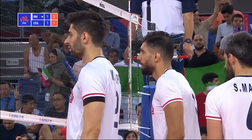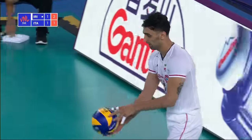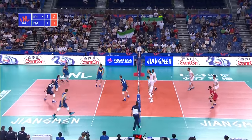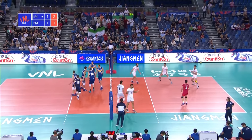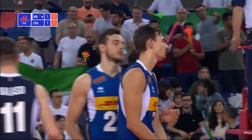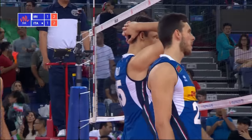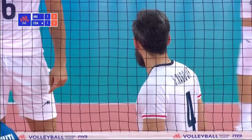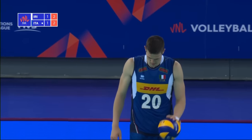Such a game of momentum, isn't it? Italy's young guns absolutely flying in the first set, then 15-9 up in the second. If they'd gone on and taken that, what would that have done to Iran's sense of deflation for the third set? But that was one direction after the sliding doors moment. The other one was Iran getting back and level and winning the second set. And now it's anyone's guess which way this match is going to go.